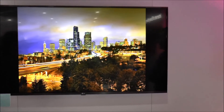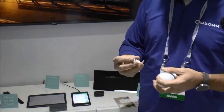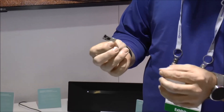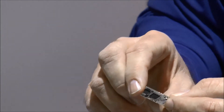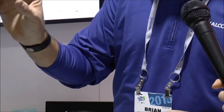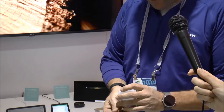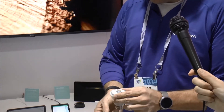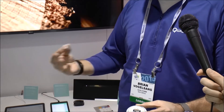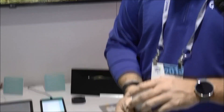Qualcomm has worked with LIFX to co-develop a connectivity module based on Wi-Fi that is AllSeen certified and uses the AllJoin framework. All the interoperability you saw — the alarm switch, the medical devices, the router — can happen using AllJoin, which is enabled by default on this module. This helps light bulb manufacturers get to market rapidly with Wi-Fi enabled bulbs. We also have a turnkey bulb design based on this module, so an OEM who's not already in the light bulb business can take this design and go to market rapidly. That's AllJoin and the technology from the AllSeen Alliance.